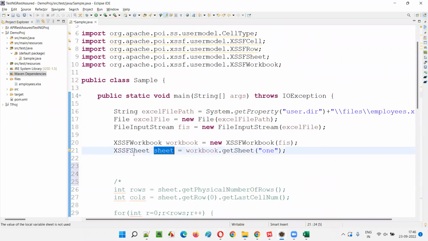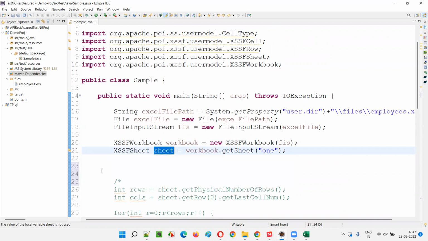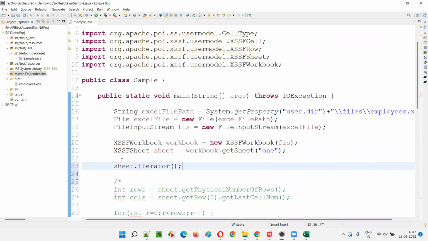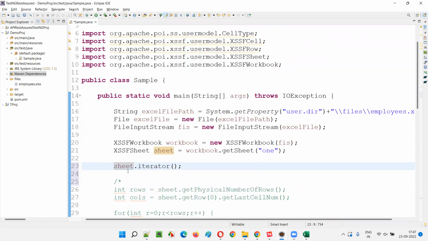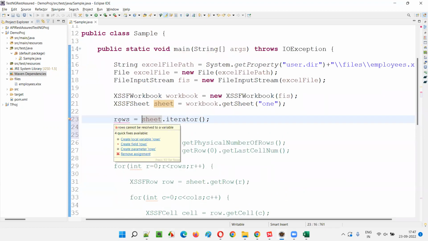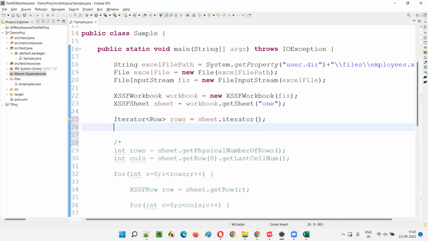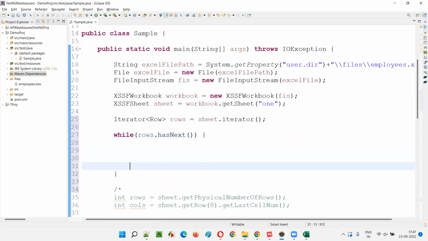This sheet, which is an object reference of this XSSFSheet predefined class, has a method known as the iterator method. Sheet dot iterator method. This will return you an iterator of rows. Here I will say rows is equal to, over the mouse, create local variable, Iterator of Row. We can iterate for every row. So while rows dot hasNext method, while rows dot hasNext, like this.